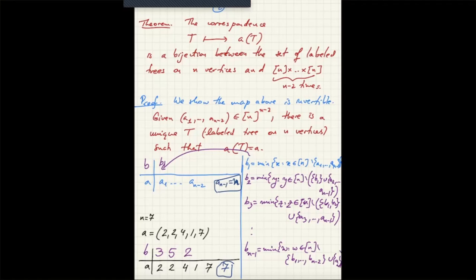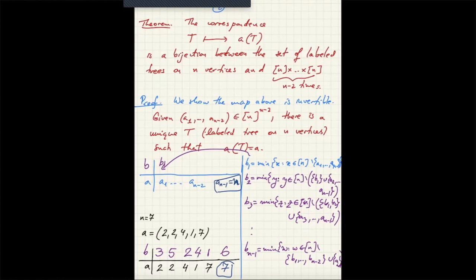The entry above 1, we cannot choose 2, 3, 2, 3, 5 from before. We cannot choose 1, 7, 7, so that entry is 4. And then we cannot choose 3, 5, 2, 4. So we have to choose 1. And then the last one is going to be, I think, 6.